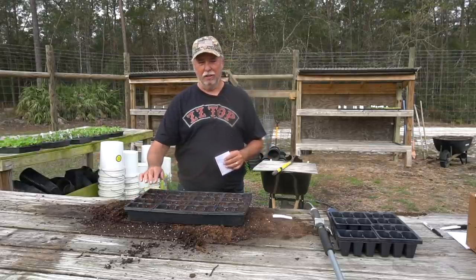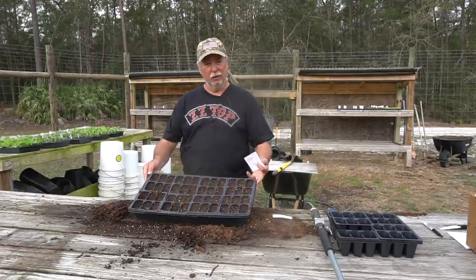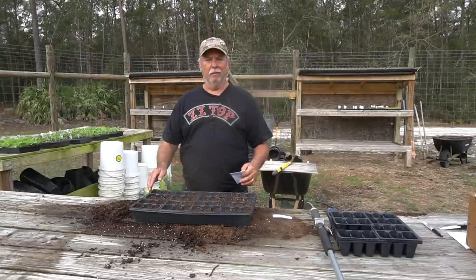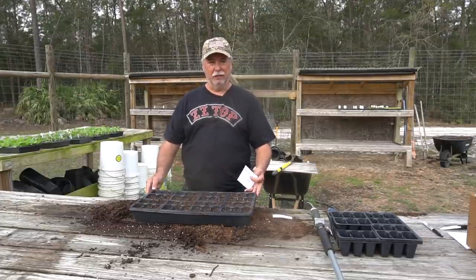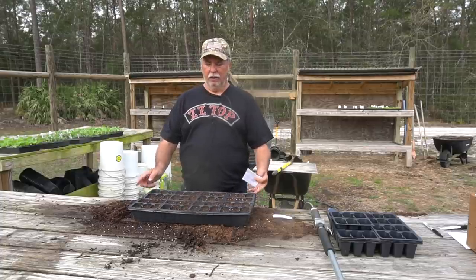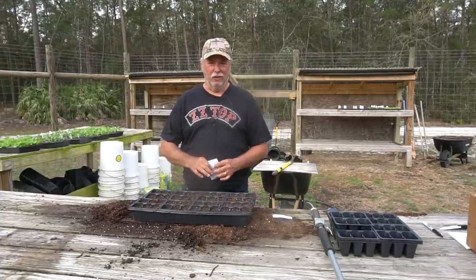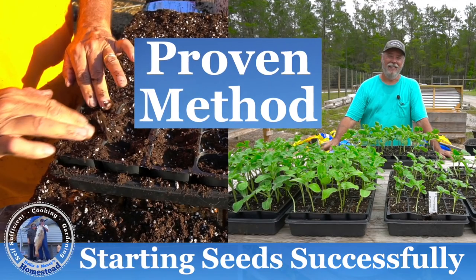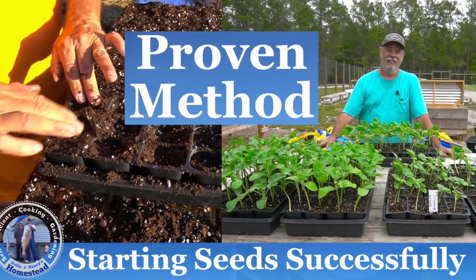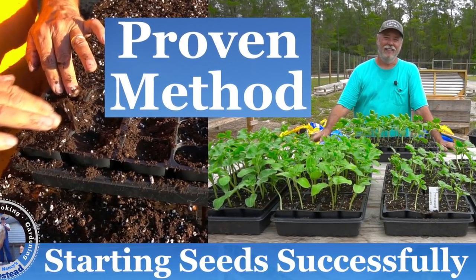You can get them at Johnny's, and I'm going to start them right here in the seed starting trays. And if you've never grown anything from seed, this is your first time, don't let it scare you. Ain't nothing to it. We'll get these things started here, and if you've never seen any of our videos on starting seeds, go check out this one video. Nancy will give you a link to it. It's called Starting Seeds Successfully. Nothing to it. You can do this.